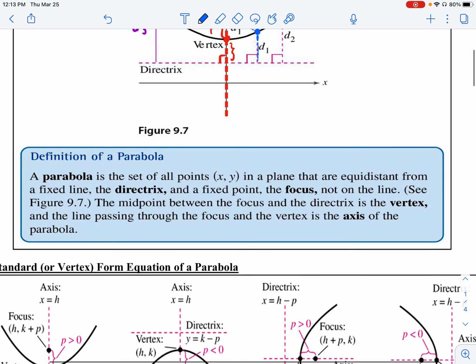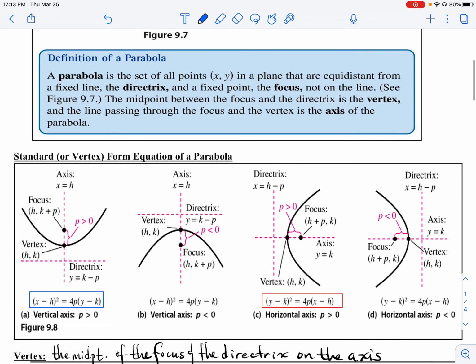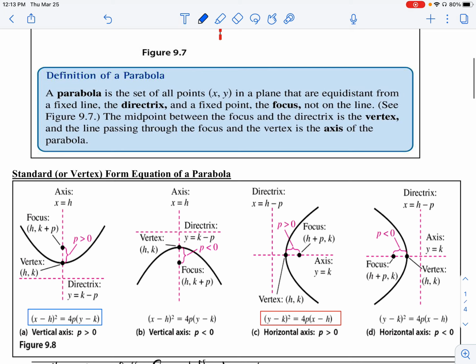If we move to this part of our notes here, I've just gone ahead and provided an image that talks a little bit about what the values, in this case of P and H, all that stuff tells us. The vertex of our parabola is again going to be the same variables that we use when we describe the center of a circle, so H and K. As I said, our P value is the distance from your vertex to your focus, and it's also the distance from your vertex to the directrix.